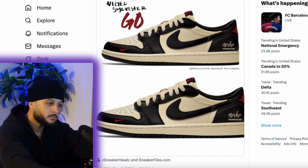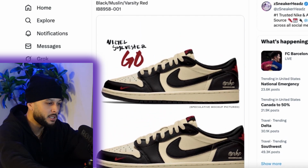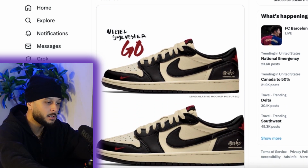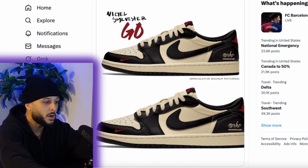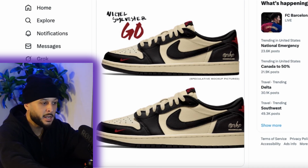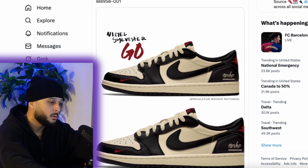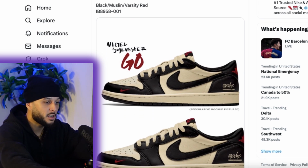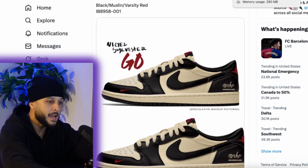Now, next up, we got Nigel Sylvester, which I didn't include the Bricks by Bricks, but this year his name is ringing bells here in sneakers. While we haven't seen exactly what I believe these Jordan 1 Low Nitros are going to 100% look like, you already know Nigel. I feel like he's one of the biggest brand ambassadors currently for Jordan Brand. With the noise that these Bricks by Bricks are bringing, I'm expecting the follow up here to go absolutely insane. So you can expect a whole bunch of noise when these are slated to drop coming up later this year. Now, next up here, we're getting into the top 5.